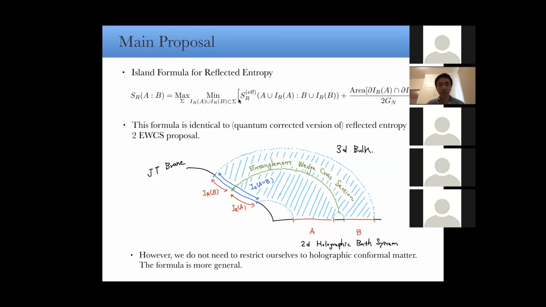I guess I don't understand two things. One is what islands have to do with it. In other words, already in the original proposal, surely there should have been an argument that you get the right answer if AB is pure. And then that would have to extend to the case where there are islands, just because that's just part of the RT prescription. Is that a fair statement? In your picture, it looks like AB is clearly not pure, right? So that picture is probably no good for understanding this, right?